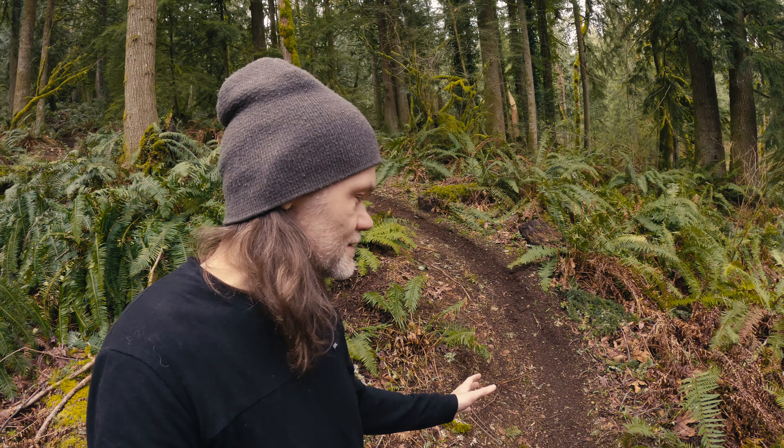One of the other key features of this trail is I wanted to make it almost entry level — maybe beginner intermediate is where you'd want to start. That makes it fun to ride when you're an advanced rider and just want to cruise. But it also has a higher skill ceiling than a lot of flow trails in that the faster you go, the more precise you need to be, and the more these corners become transitions that you're popping into and out of. Up ahead I'll show you some of the more banked transition sections of trail.